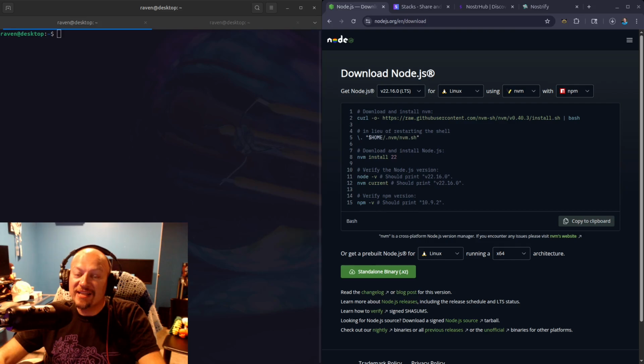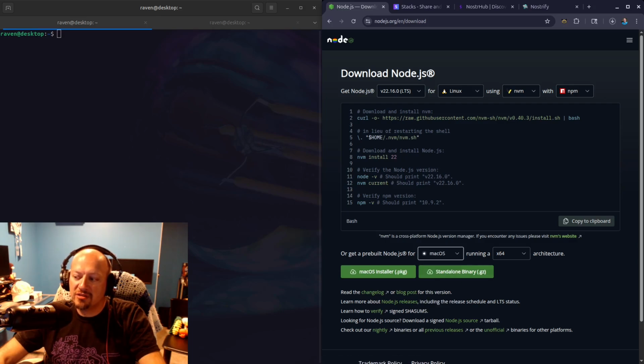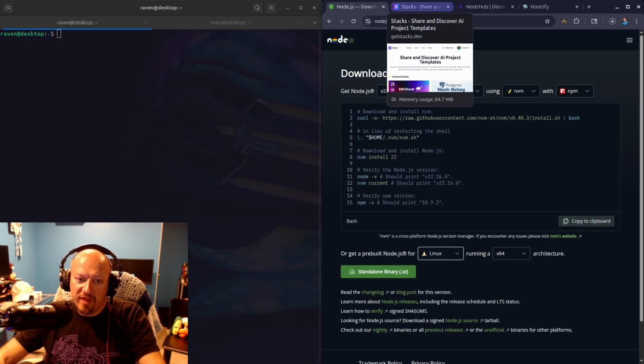To get started, you need to install Node.js on your computer. You can install this for Windows, for Linux, for Mac OS. You just need to visit nodejs.org and click on the download button. From there, you can choose your application package and how you need to install it. Just follow the commands, copy and paste them into your terminal, and you'll have npm Node.js installed. From there, we're ready to get started.